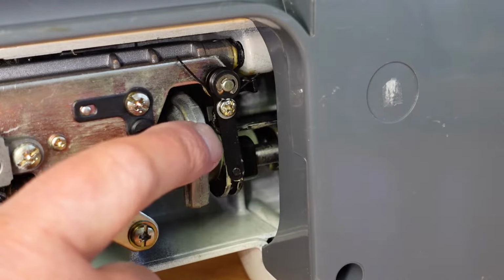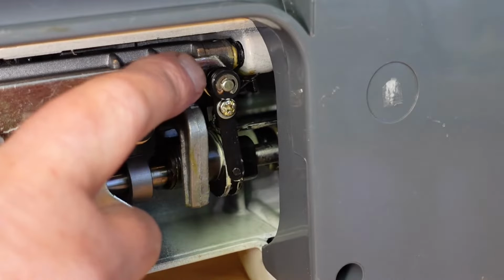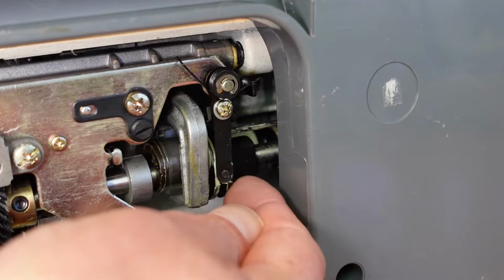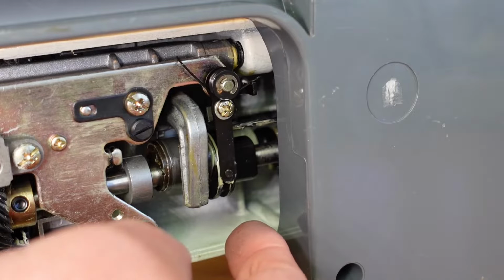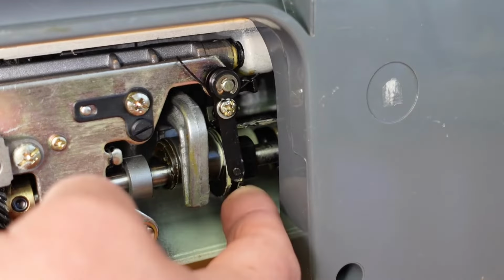And what should happen is when that bar moves across, this lever here is spring loaded, you see here, and it should come across like that, and that is what engages the reverse. And when I release the button to go back into straight stitch, you'll see it's quite slow in returning there.